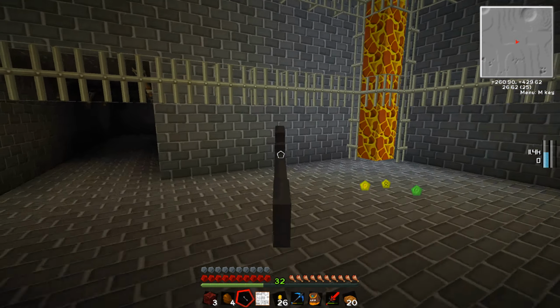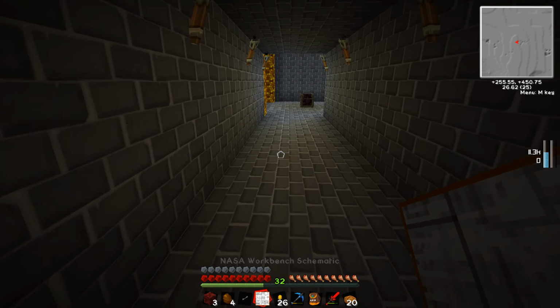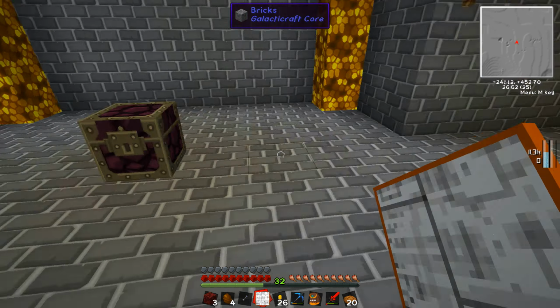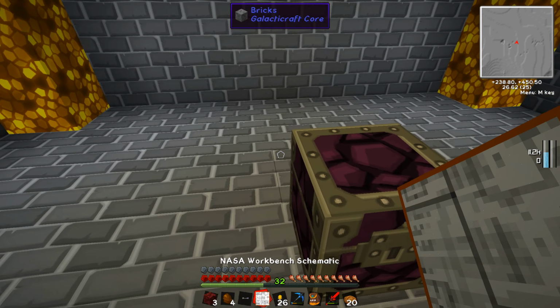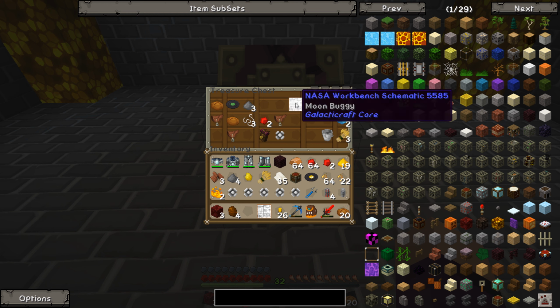That's not the way. Is this the way? It must be. We came from that way. Oh, look. That's a really long walk to get to this thing. Usually it's just adjacent to it like the other one was. Anyway, let's have a look. Ding! Flipping moon boogies again?